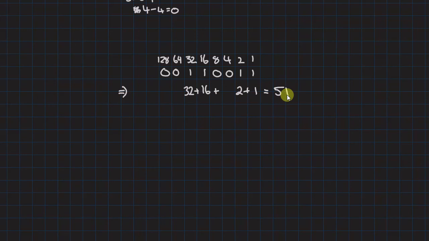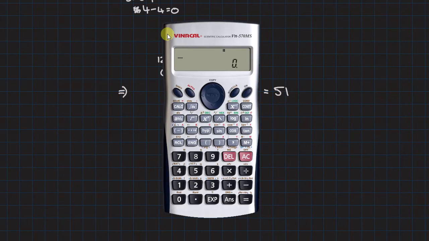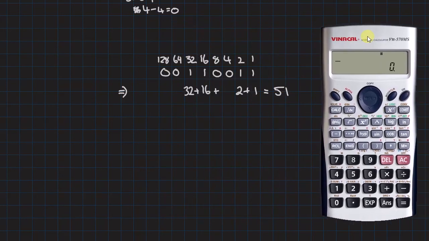Okay. Some of you might have realised there are binary systems on calculators as well. So if I actually bring my calculator in, I think I can do it in here. Let's check it. 51 decimal. And I want to change the mode. So I just saw it, mode to base. I want to go into mode 3, base, and I've got 51 as a decimal. I want to change it to binary, so I use the log key, and it gives me 110011.